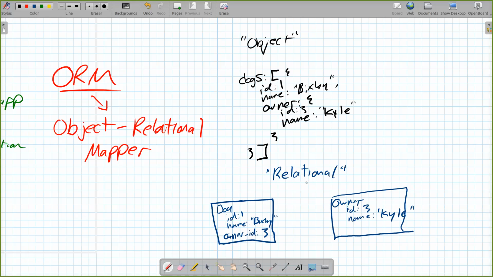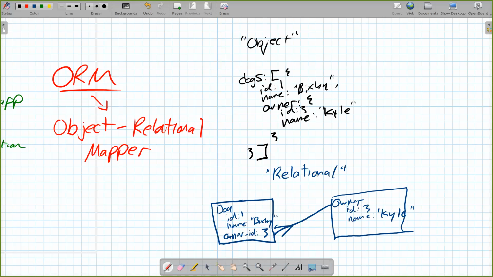That's the relational way of representing data. Way more efficient, harder to work with in programs, though. So we tend to prefer the object style in our applications and the relational style when we're storing data. Now this creates a problem. We're storing our data one way and we're using our data another way. Gotta have some way to resolve this.